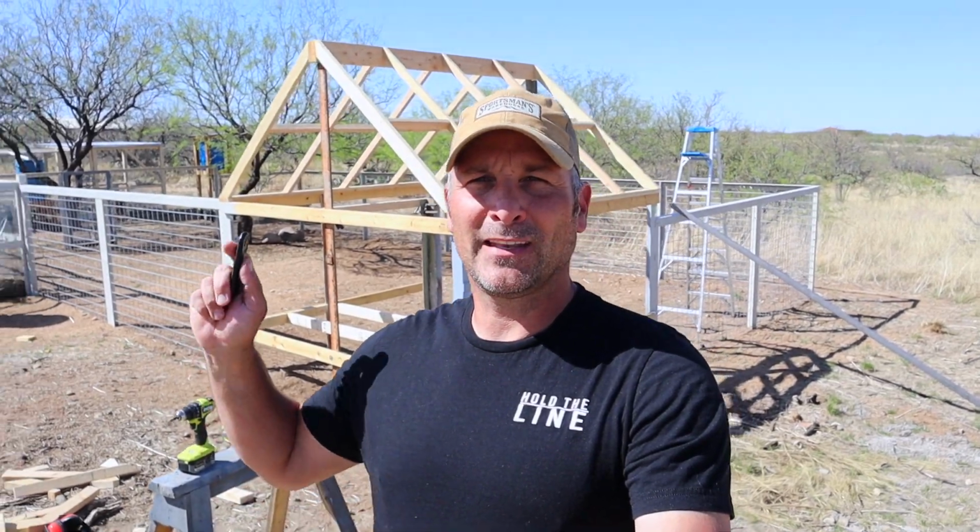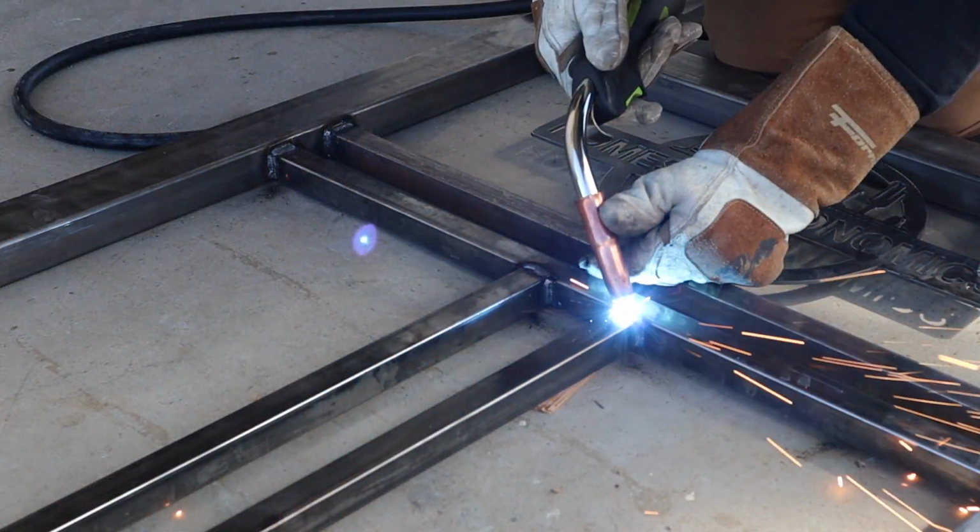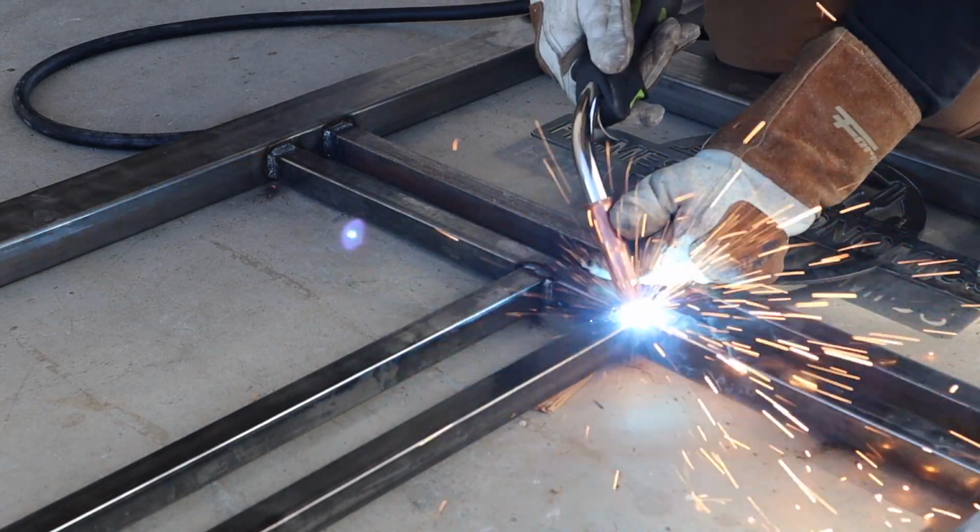Hey there guys, welcome back to part 3 of the goat project. In part 1, I built the little welded gate that is now attached to the goat fence, which I built in part 2. And if you remember from part 2, at the end of that, I talked about building a little goat barn. And as you can see, it is about halfway finished.